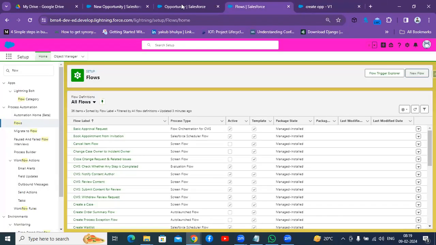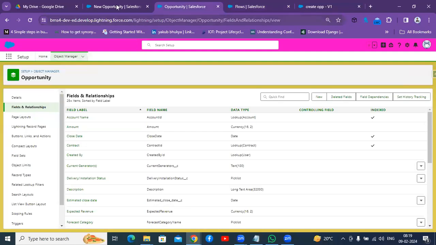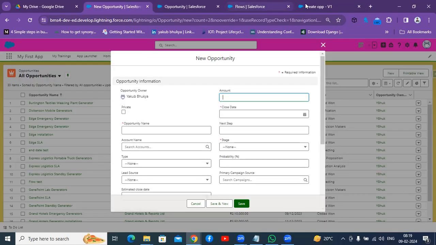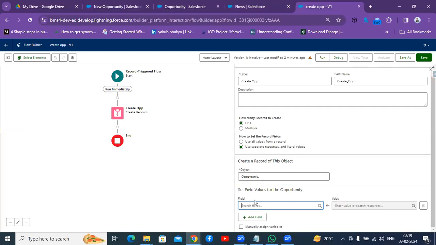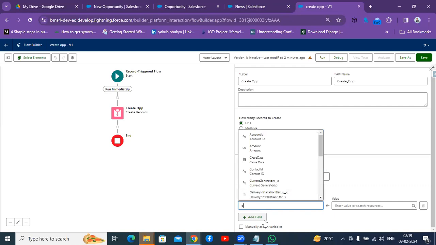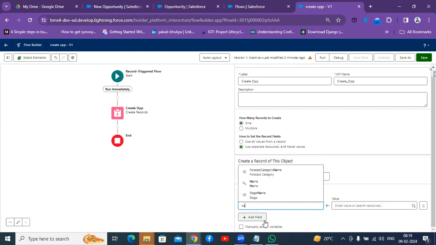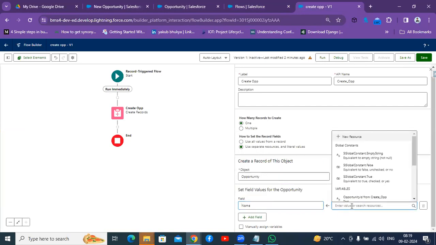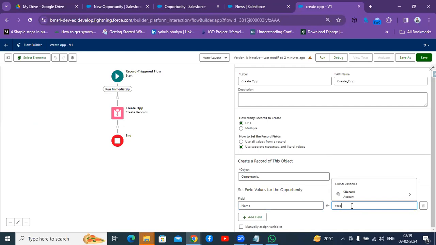So here in the flow, we'll add opportunity name. So here I'll type name. Coming to the opportunity name, I have to populate it with the account name. Make sense? Yes. So I'm matching this with the account name.